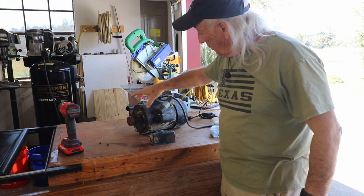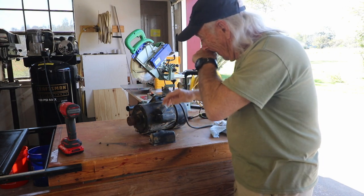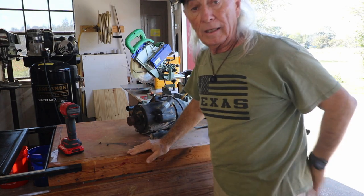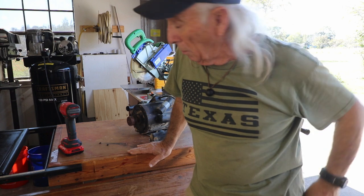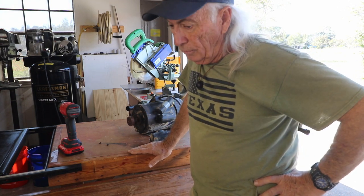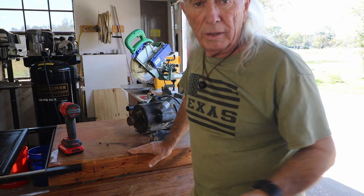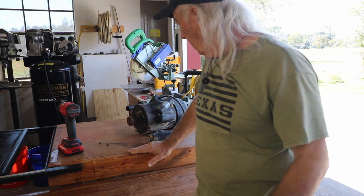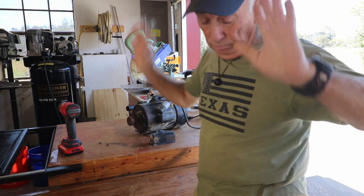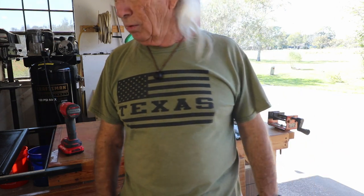So when I separate the two pieces, we can relocate the front back in. I figured we were going to be pulling this whole motor apart to find out what's wrong with this motor. But the question now is, where did the screw come from? How long has the screw been in there? I don't know. Let's clean her up and roll back from there.